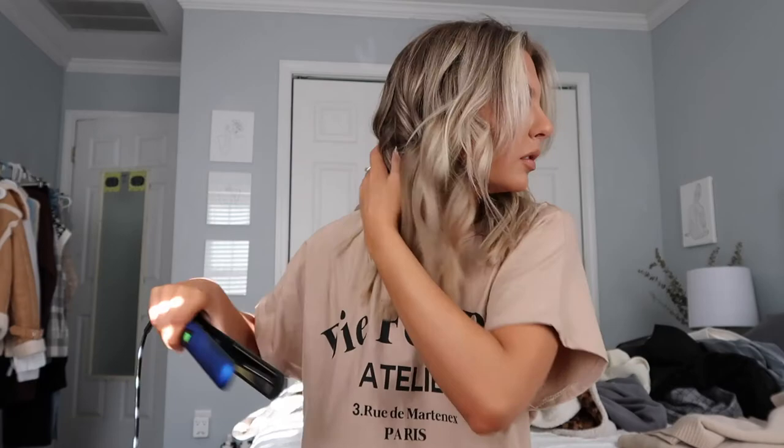So then, after I have all my hair curled, I'll go in, and I know this is kind of dumb, but I'll straighten the ends. Just because I kind of like the more messier look. So I'll just go in and lightly curl, straighten this. And honestly, it does make a huge difference. Just run it through.